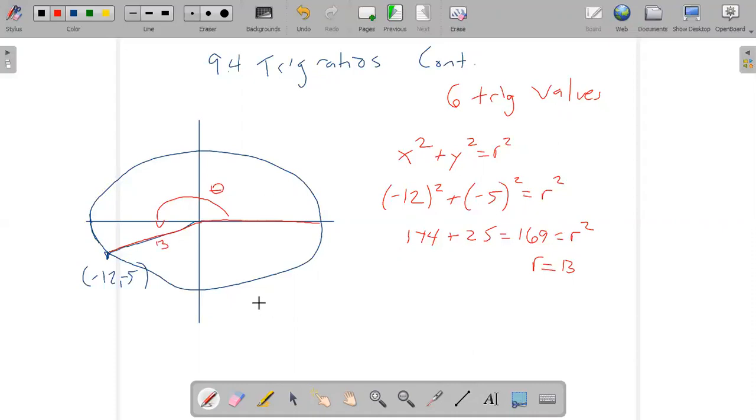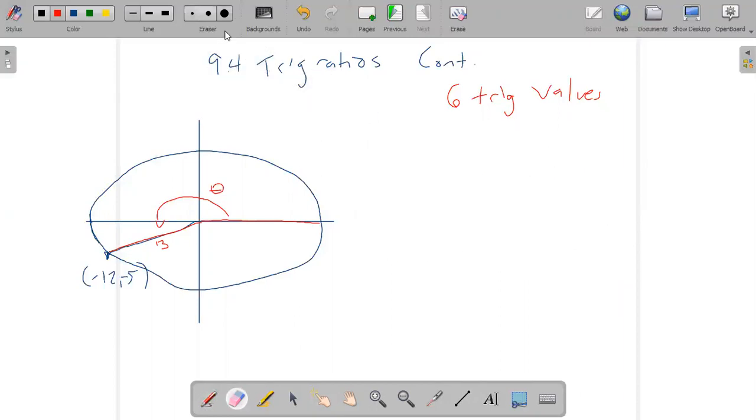So now all I need to do is use my sheet that I have in front of me, and I'm good to go. I don't really have to worry about anything else. Once I find the values in front of me, the x value, the y value, and the r value, I can just use what my sheet shows to figure out the exact 6 trig functions.